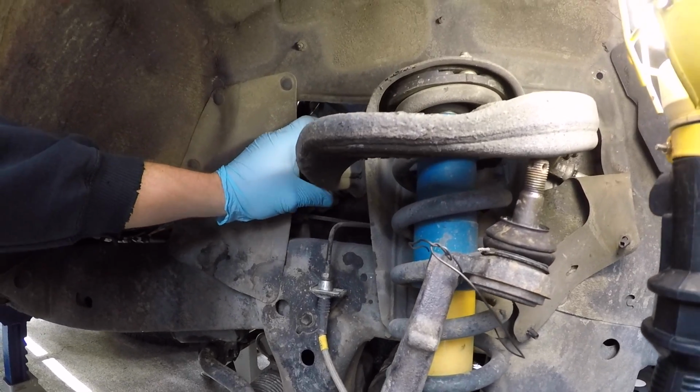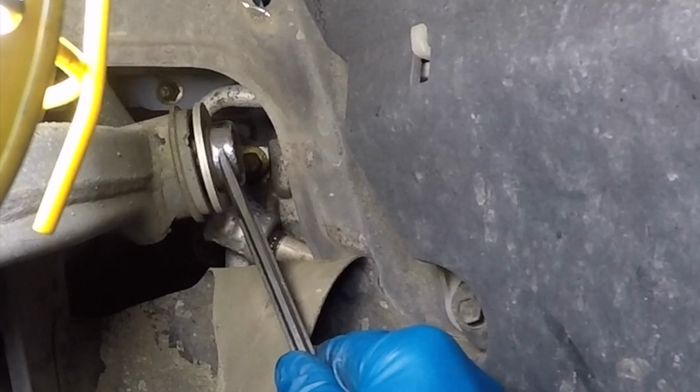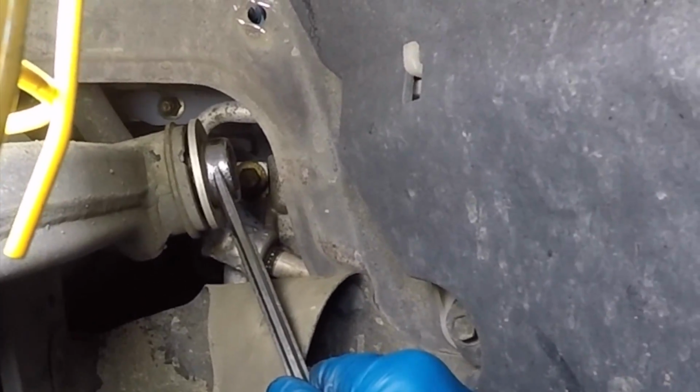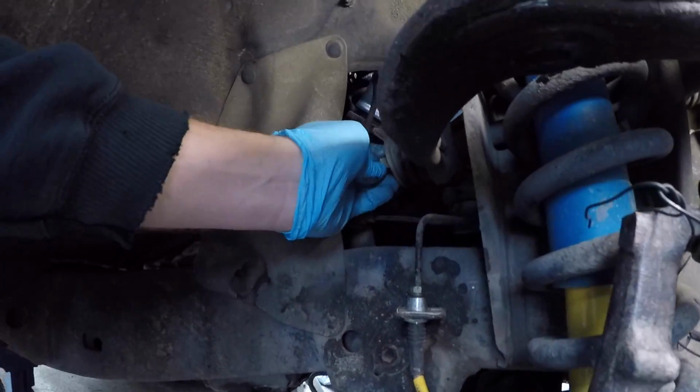There we go. You saw it took tension off and it just flopped down. So the nut is spinning the whole thing, so I'm actually putting a 19mm box end on the bolt head so Jordan can get the nut off. There we go.